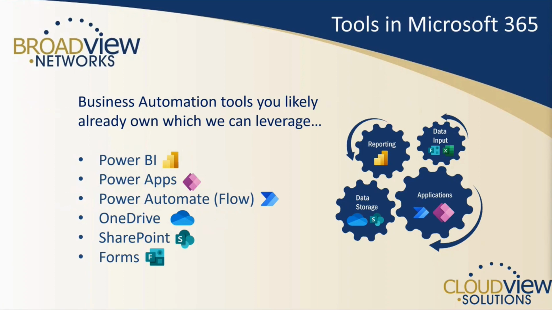We're leveraging the Microsoft 365 stack for what we're talking about delivering to our customers today. In a lot of cases, we're starting with data that's in SharePoint, probably previously wasn't in SharePoint, and we're putting it into SharePoint as a way to start leveraging that data more. We're using Microsoft Forms, Power Apps, Power Automate and Flow. OneDrive may be involved, and Power BI is usually being used for some data visualization and reporting functions for just about most of the examples of what's happening in those business process improvements. That is one of the biggest business process changes we see, is being able to improve reporting with existing data that an organization has.